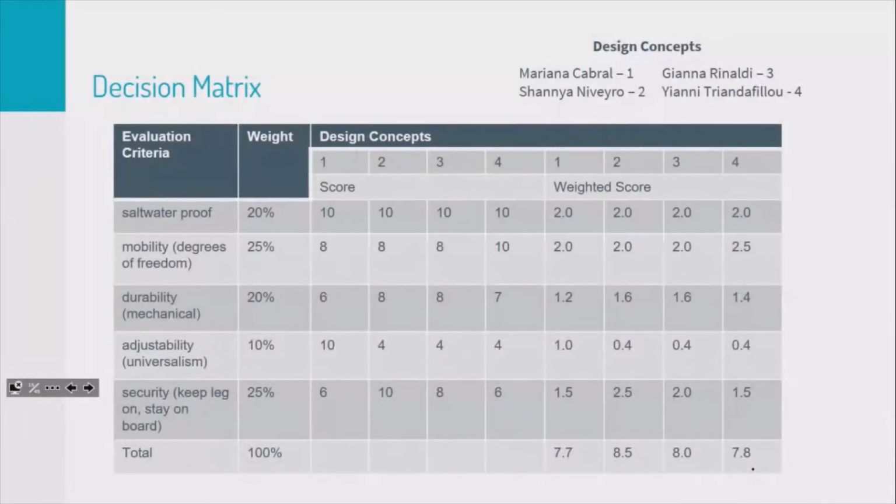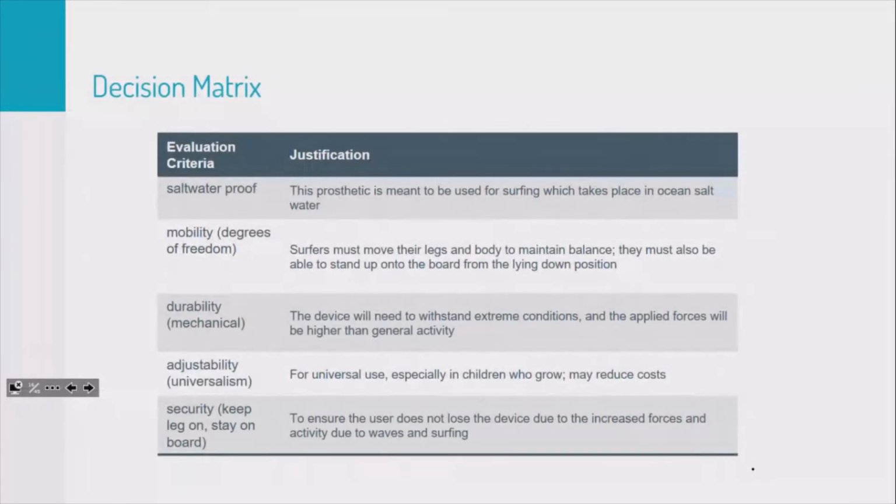For our decision matrix, we selected the criteria that we thought were most important: saltwater proof, mobility of the ankle, durability, since it's going to be in contact with the ocean water, adjustability, and security. We evaluated each member's individual design on a score of 1 to 10. The purpose for each criterion was, as I mentioned, saltwater proof, because that's the environment it is going to be in most contact with. Mobility, because we want to make sure that the ankle does perform the necessary movements for surfing.